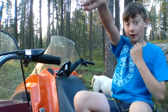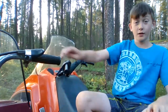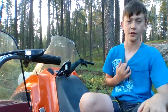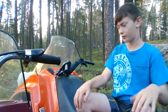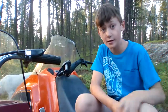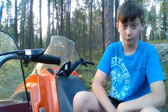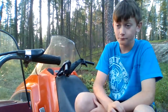So the white one over there, I have not almost rolled yet. This one, I almost rolled two times. I actually rolled it once, and actually rolled it in powder, though. No damage. Just the windshield's kind of damaged from us trying to move it. Someone in my family just decided to see what would happen if we hooked it to the bobcat over there with a chain around it, and when we lifted it up, it broke it off. I set it down instantly, and yeah.